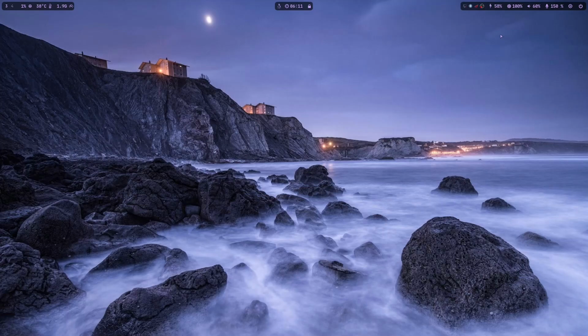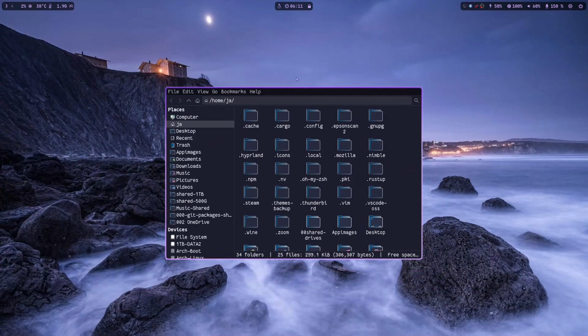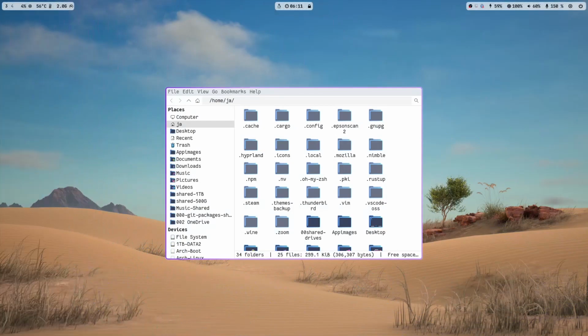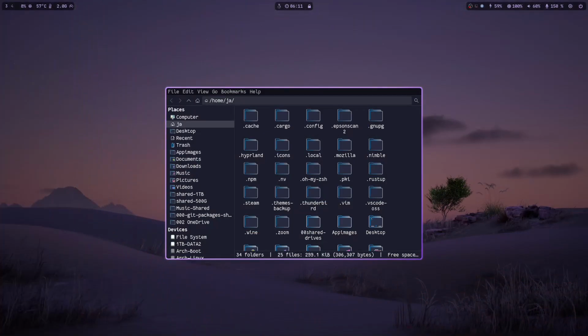Okay, so before I go through my new script, I would like to show you first the changes from my previous dotfiles. First is the GTK themes. Right now, the one I'm using is the Catppuccin GTK theme with the Not Shiny icons, dark and light icons, so there's a transition of dark and light. That's one of the themes.